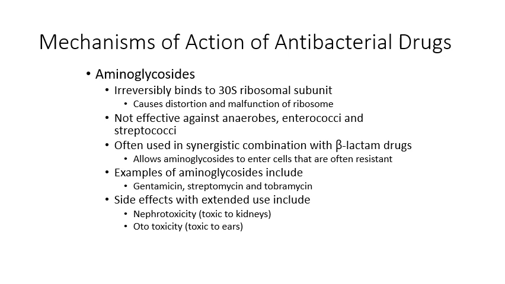Now, a lot of times aminoglycosides are given in combination with beta-lactam drugs, so along with a penicillin of some sort. And that's because a lot of times the aminoglycosides are going to have a difficult time gaining entry into the bacterial cell so they can find their way to the ribosome. But administering them along with a beta-lactam drug will allow the beta-lactam drug to weaken the cell wall, which is going to allow the aminoglycoside entry into the cell.